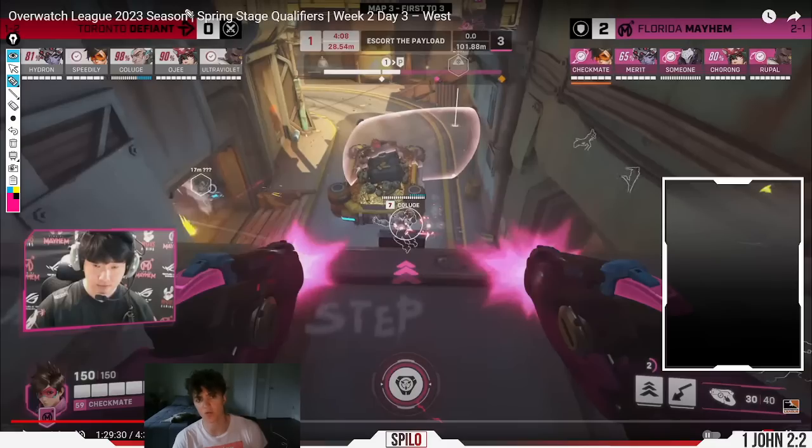Whereas Zenyatta stuck over here, or here, or if Zenyatta's feeding even here, a lot of these positions are a lot more punishable by enemy Widowmakers. Kiriko can take much shorter sightlines.